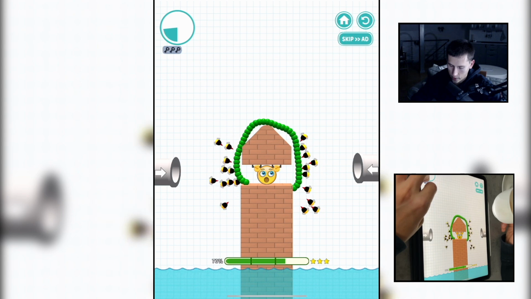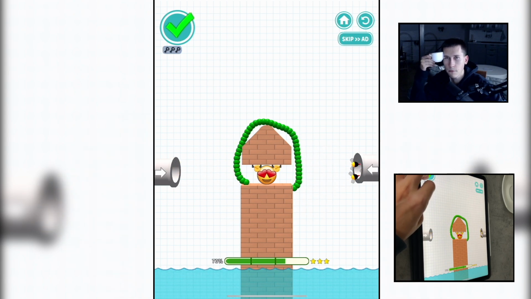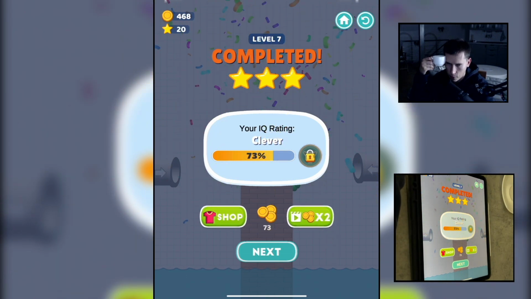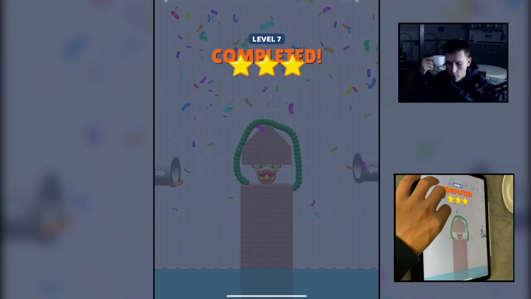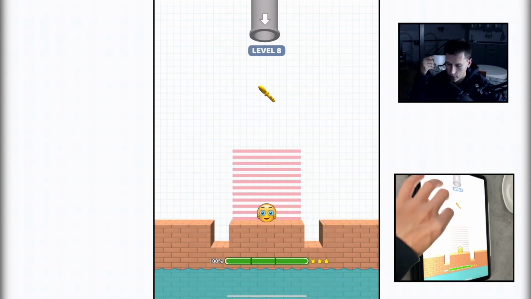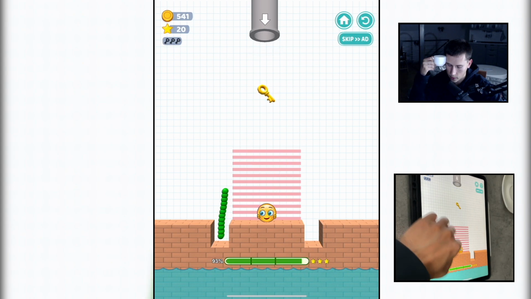Okay, double attack. Let's go. Protect it. Dun dun dun dun. Boom boom boom. Next, your IQ rating, clever, 73%. Surprise, new character, 20%. Okay, I can't build in this place.